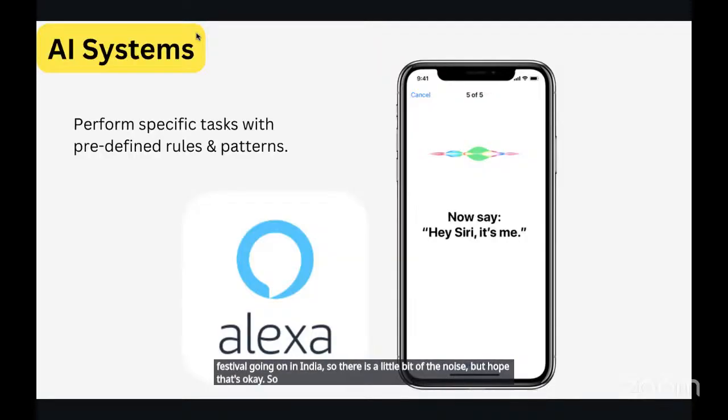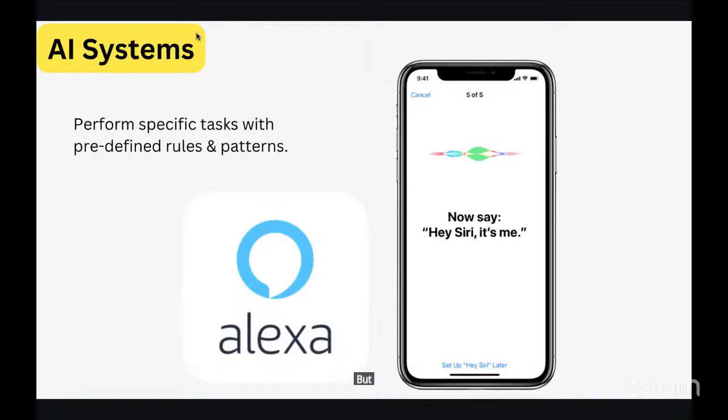Coming back to the AI systems, we have been using systems like Alexa and Siri at our homes for a very long time. But you might ask how these are different from Gen AI systems, Gen AI tools. The name Gen AI suggests it, right? It produces something new. It generates something new.